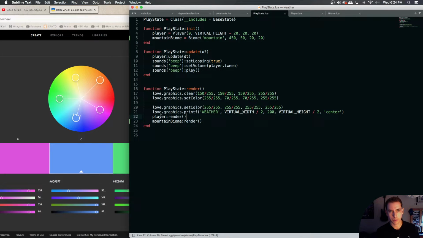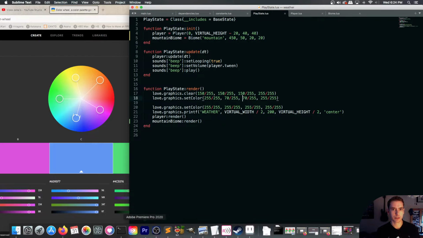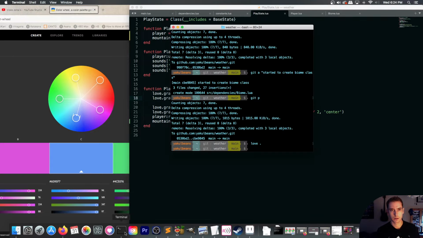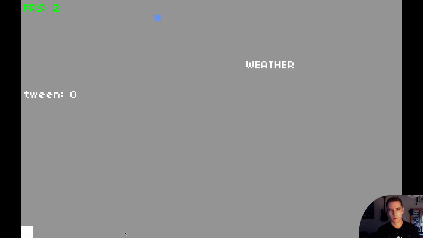So yeah, we render both our player and the mountain biome. The biome right now is just a square, but we need its X position to be tracked so that we can set the marker point and test our Pythagorean theorem implementation. Cool. So yeah, the biome is right there.